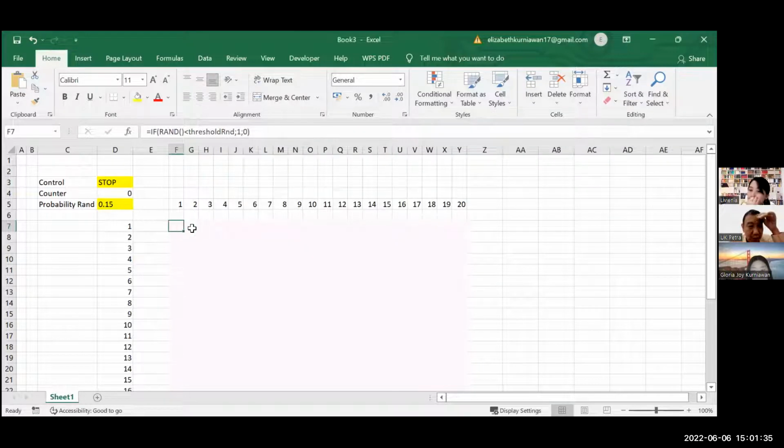Just type 0, 1. You type 1. Oh, so this all becomes 1.